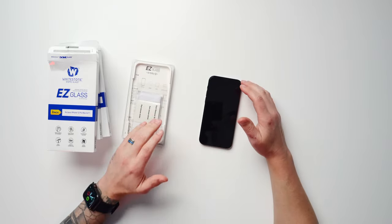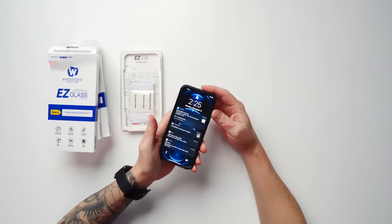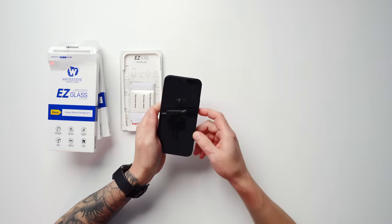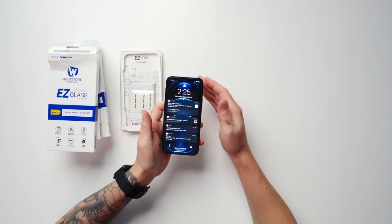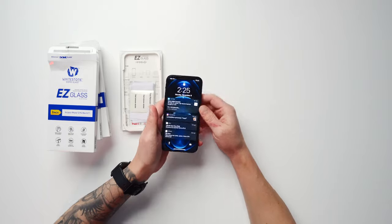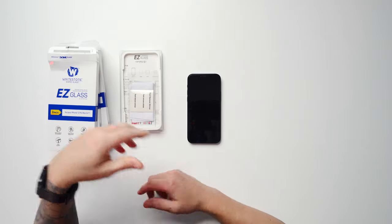But what's great is, even though the install process is much, much more simple, they didn't cut back on the quality. So you're still getting that awesome oleophobic coating. You're still getting that 9H hardness. You're getting excellent touchscreen sensitivity. And it's not edge to edge, but it's enough. So it goes all the way to where the actual display portion of the screen ends. So it doesn't cover the small edge here, but still, it's enough. It's gonna give you great screen protection, and it's not as expensive as other Whitestone Dome screen protectors. So you're able to get it for less money, still same great protection, easier install. In my book, that's a win.